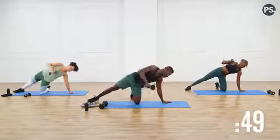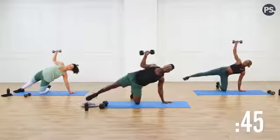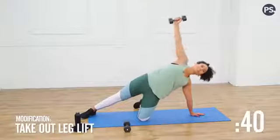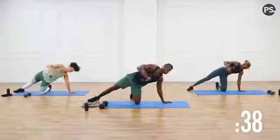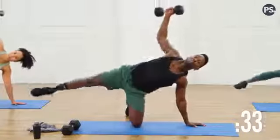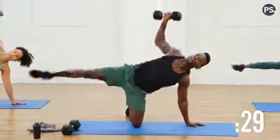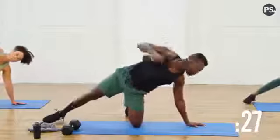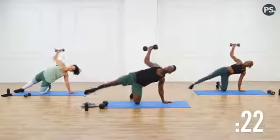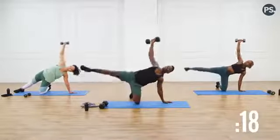Now, you have the option, when you push it up to the sky, of raising that right leg nice and high. Again, this is about exploring your range of motion, getting into your obliques, so no need to rush, especially on the way down. Really try to reach under that body towards the back of the room. You can feel that glute work as you lift that leg if you're choosing that option. We're more than halfway there. Pull it and push it to the sky. There it is. Come on. Nice breathing. Up, exhale, high.